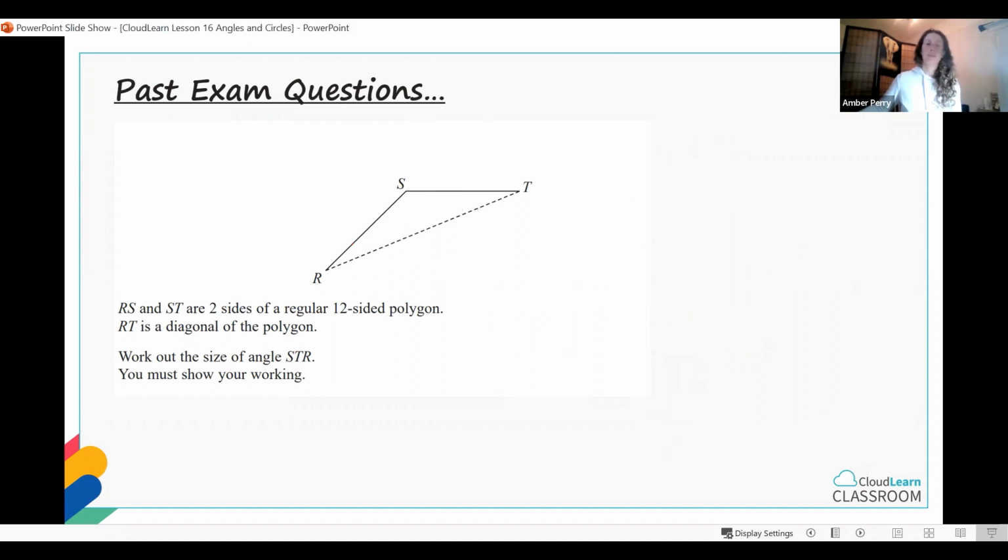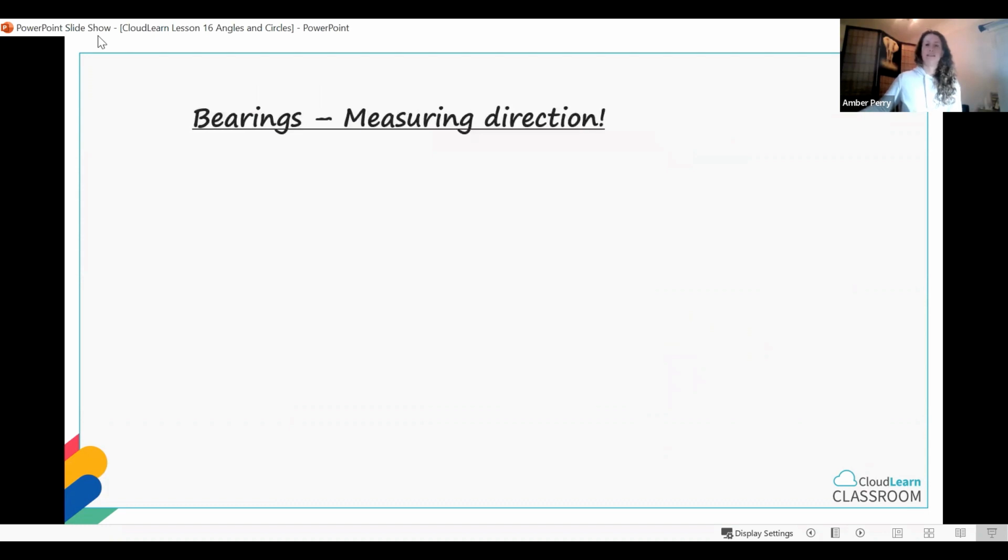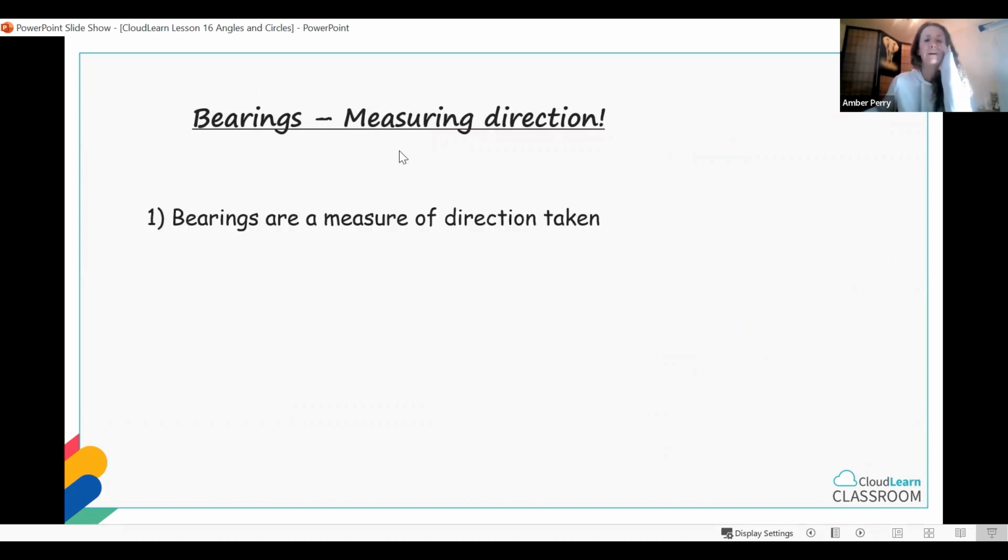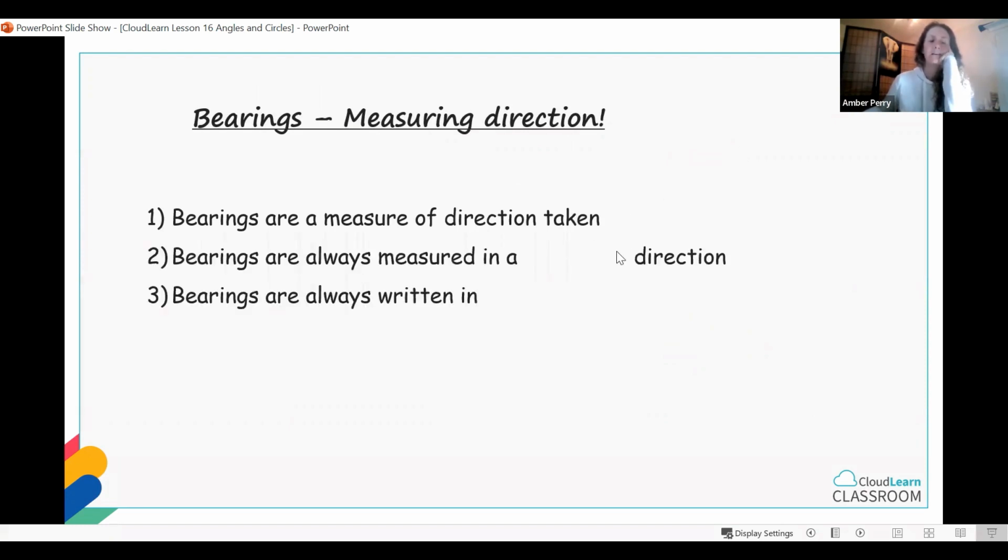Okay, great. Thank you. Right, bearings then. So let's do a quick bearings, because we've done a lot of maths. Still angles, but more of a navigation tool. There's 3 things that you need to know and remember for your GCSE about bearings. Bearings are a measure of direction. They're what sailors use at sea, and they're used in air traffic control to give direction. So it's your compass points essentially, when we're talking on a map.